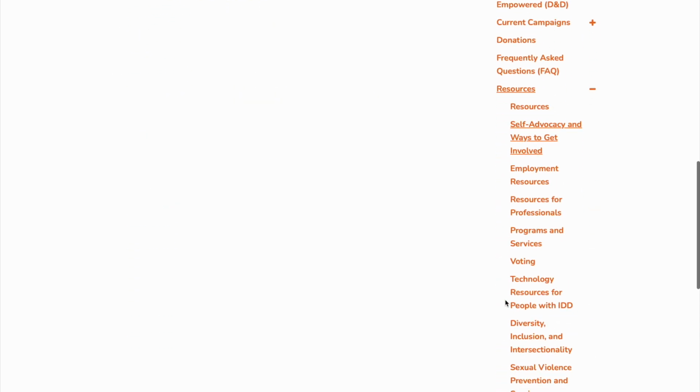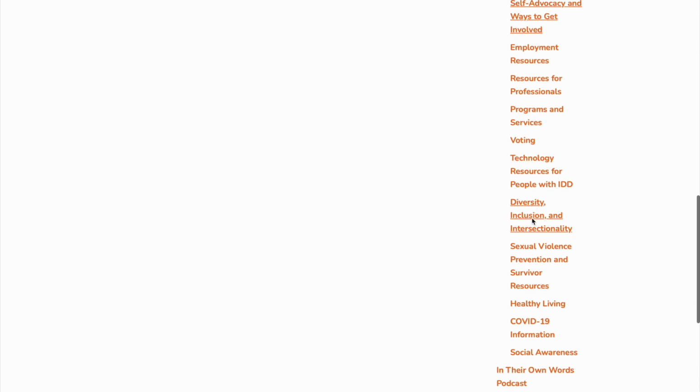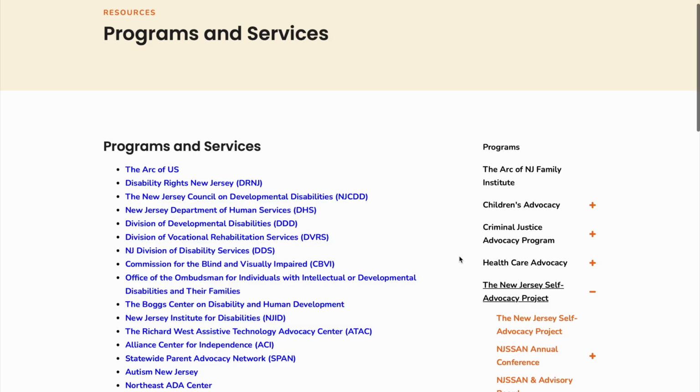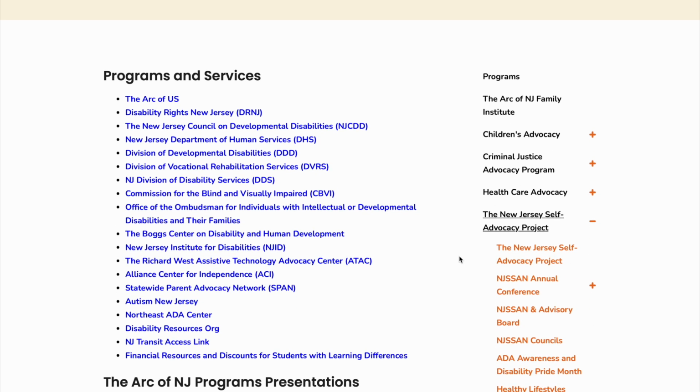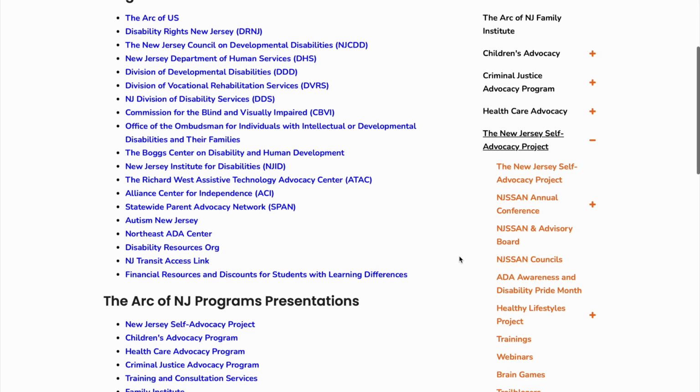Scrolling back down, you'll see all of the resource categories are listed here. We have categories for programs and services as well. These are different programs and services that might be of use to people in our community.